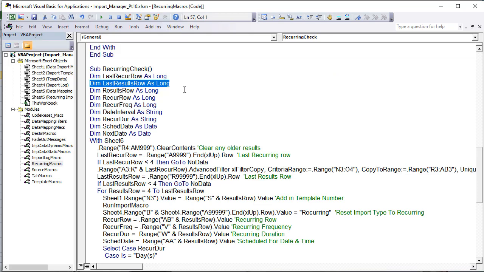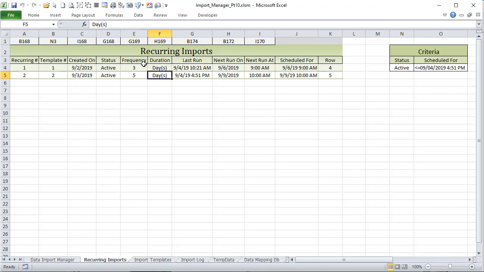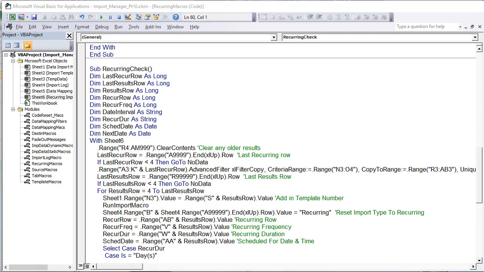And then we're going to go step by step through the results, in case there's multiple results. To go from result to result, we need to keep track of the row that we're on. And the recurring row, I also need to know what is the recurring row. I want to define that. The recurring frequency, I want to know what is the frequency, and we need to know the date interval. So the date interval and frequency are both important, and that is the information that is right here. So we have the frequency and the duration. We need that information in variables because we are going to bring that in so that we can update the next date accordingly. The scheduled date is the current date on which it's scheduled, and then the next date, so those are dimensioned as dates.